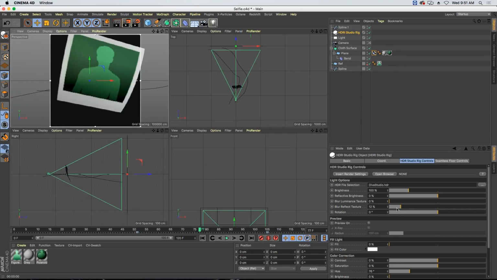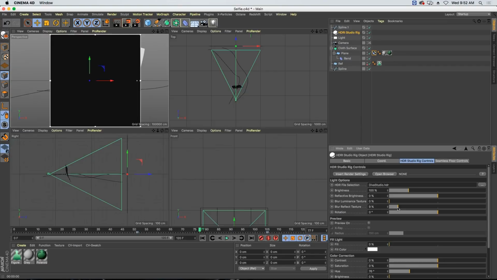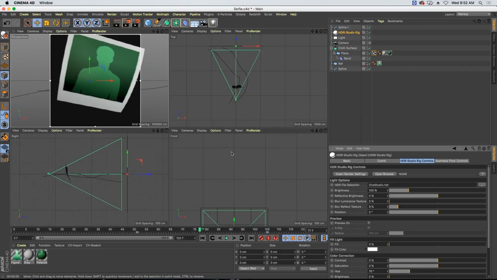And that's one good thing about this rig: as it comes in by default, you can see that it doesn't actually have a blurry reflection. And to me, this didn't look quite right. I didn't want to have this harsh light coming here. So you can just blur out the reflection and just dial it in as you see fit. So that was just the last little point I wanted to make on this one.